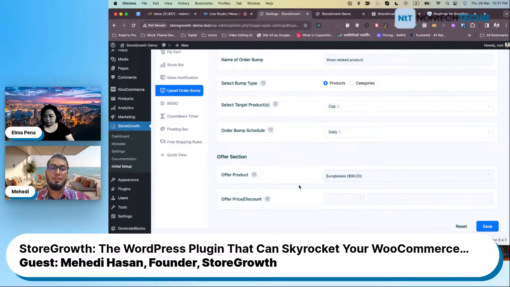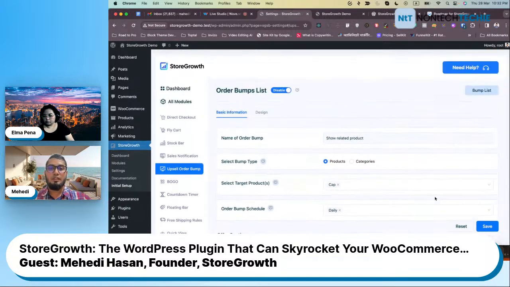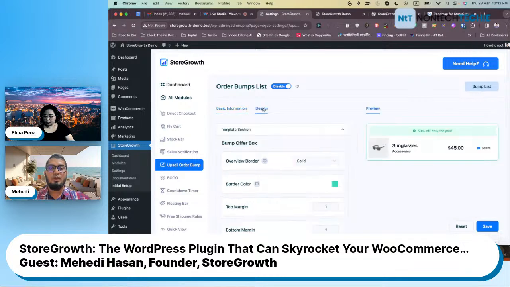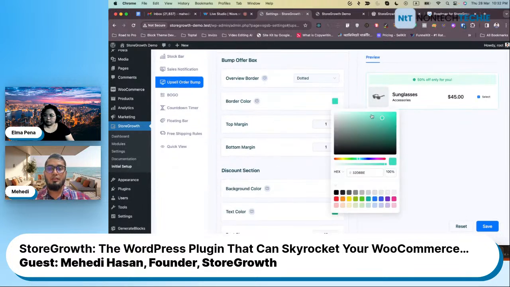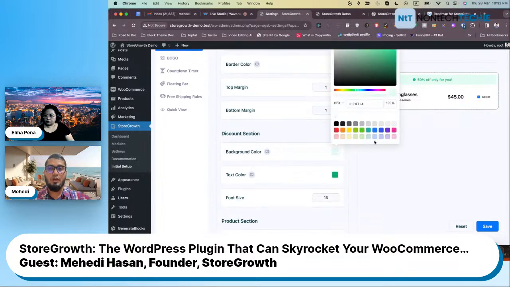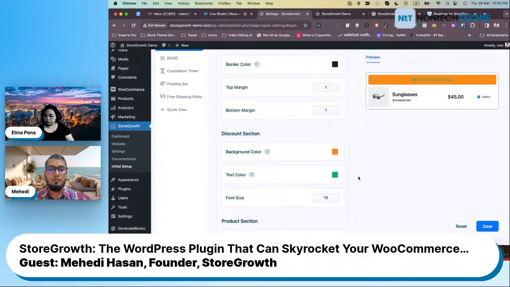Now I have selected the offer product, and now you can set the discount. How much discount? You can set 10%, 20%, even 50%, however you prefer. After that, you can go to the design tab and see how it will look. Here you can select the style, the border style, border color, the background color, the text color.